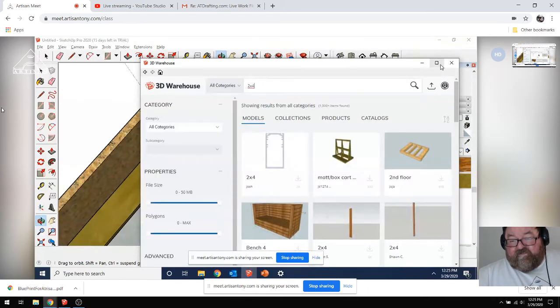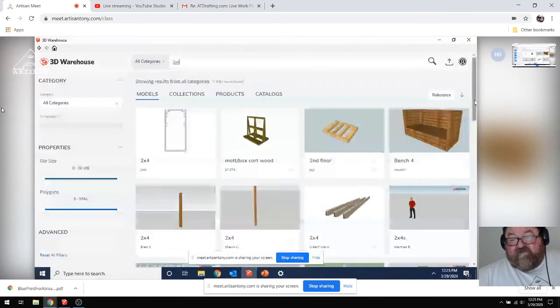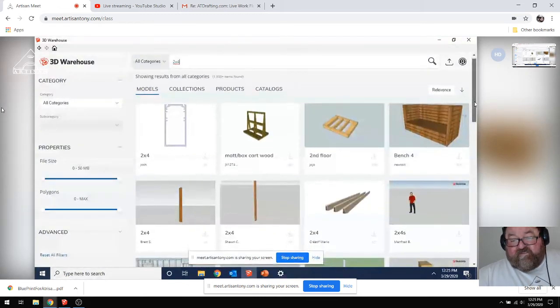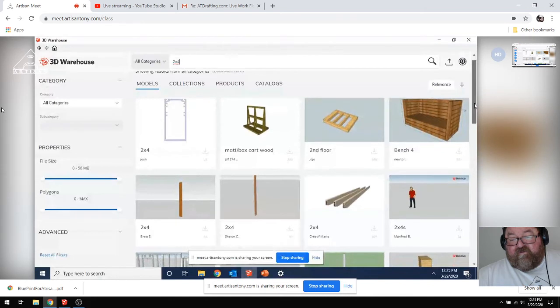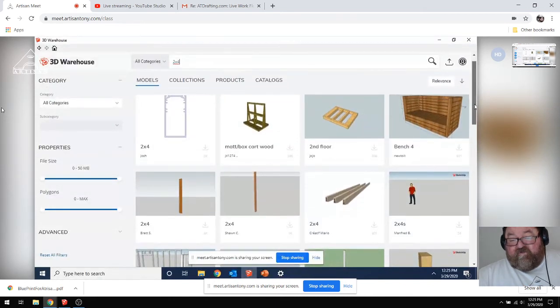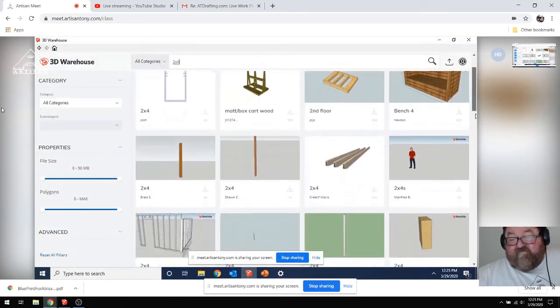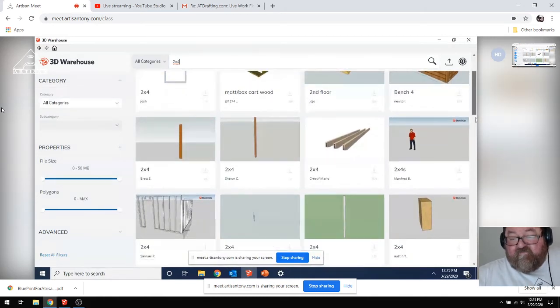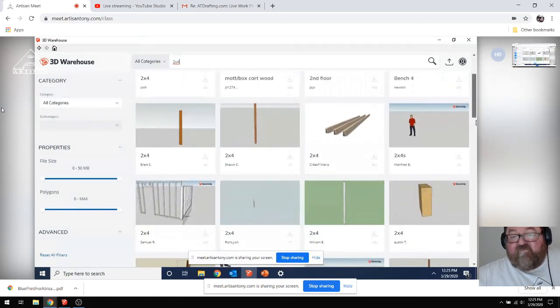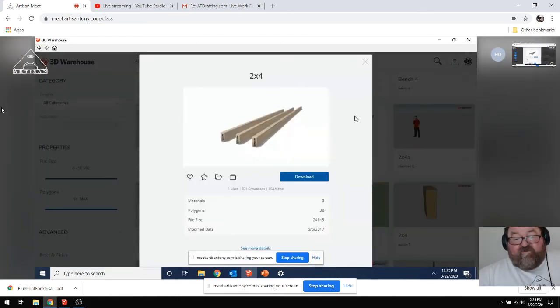Now, see if you can find a two-by-four that you like. People draw their own models and upload them, and sometimes you can find some cool materials, like on that. What is that right there where it says 2x4? What does that look like? To the right, where there's three of them, oh, this one here. Which one looks more real in your view? Probably these look like pretty good SPF number twos.